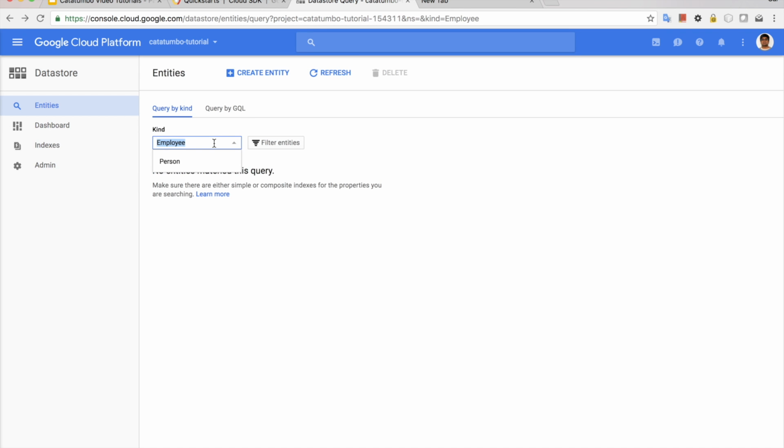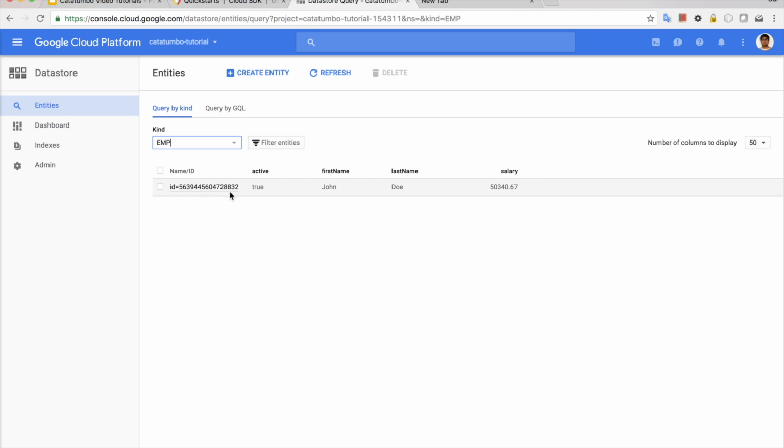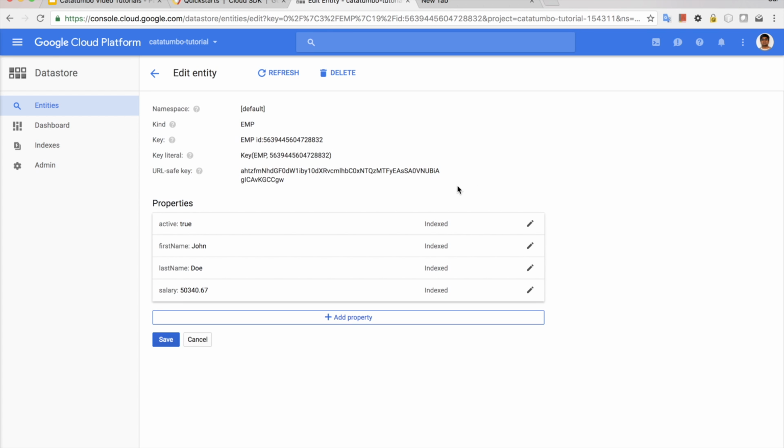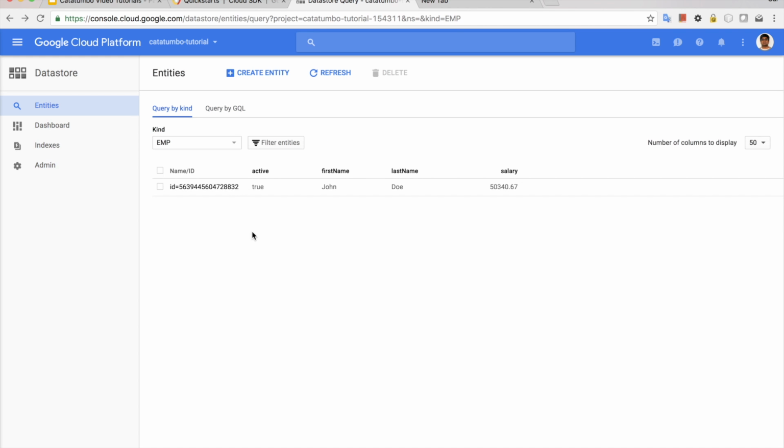Now let's see if we can find EMP. There it is. So now the kind is actually EMP, as the key shows. So that's pretty much about the entity annotation.